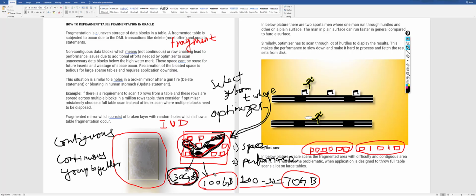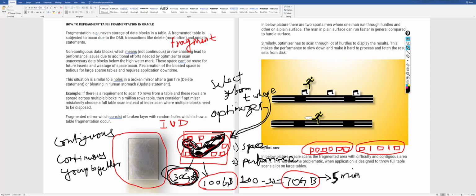Okay, the optimizer will use CPU for this false storage. False storage means there is no data in these empty spaces, but still the optimizer will allocate CPU resource and memory resource, and scan all these empty spaces unwantedly. And just imagine how much time it would take for scanning these 30 GB unnecessarily. I just need to scan only 70 GB of data, which, assume, will take 1 minute or 5 minutes.